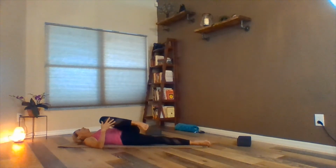Again, if you want to lengthen the leg long coming into that IT band twist, you can support your left calf with your right hand. And then left knee, roll to your back, hug both knees in, lift your head up, squeeze yourself into a little ball with an exhale, and then inhale that head back down to the earth.